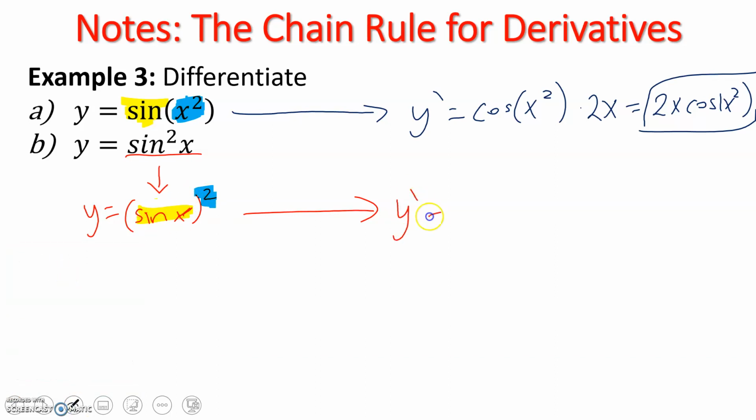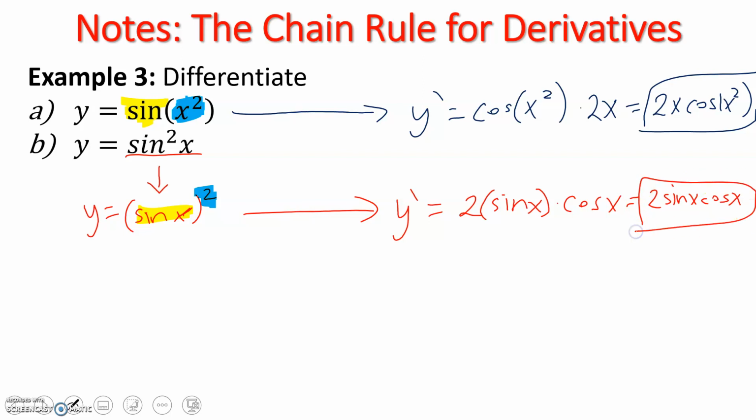So when we take the derivative, we take our outside function's derivative first, so that's just 2, whatever the inside is, so sine x, times the derivative of the inside function, which is cosine of x. So we get 2 sine x cosine x. Now do note, it's super important to pay attention to the difference between these. So really clearly identify which function is on the outside versus which one's on the inside.